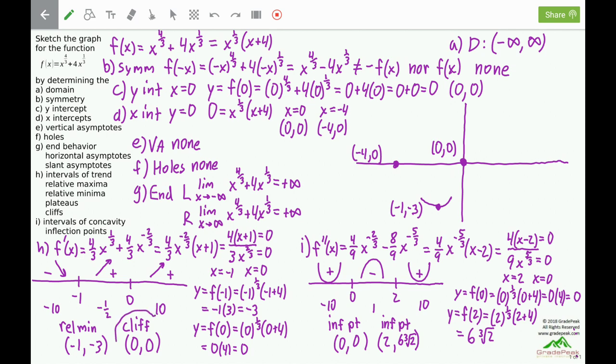Right at 0, 0, we have a cliff. A cliff is where the tangent goes vertical. So the graph will go vertical briefly there. So right here, it'll take a shape where it'll go vertical, and then it'll change its concavity. It turns out that a cliff is always also an inflection point. And we can see it over here as an inflection point. It actually will be concave up to the left of it and concave down to the right of it. So over here it's going to be concave down.